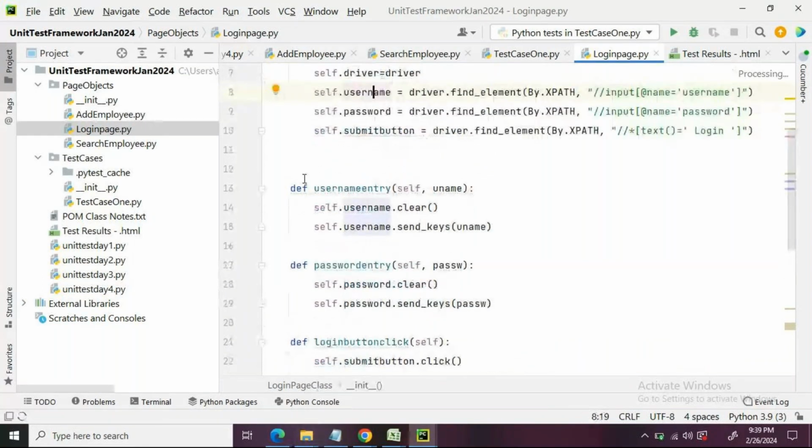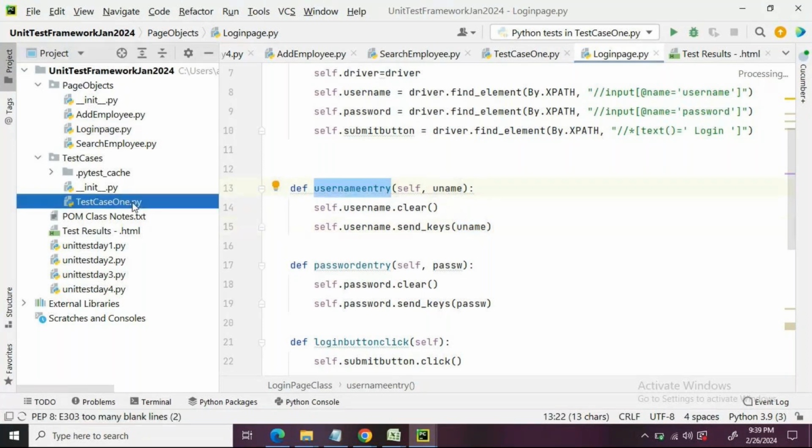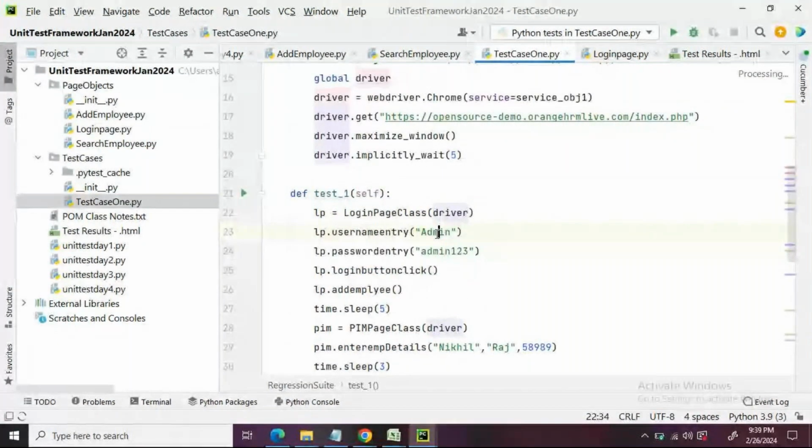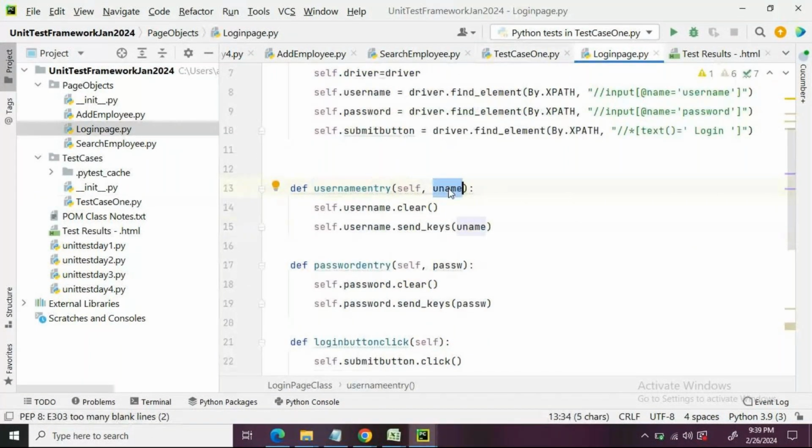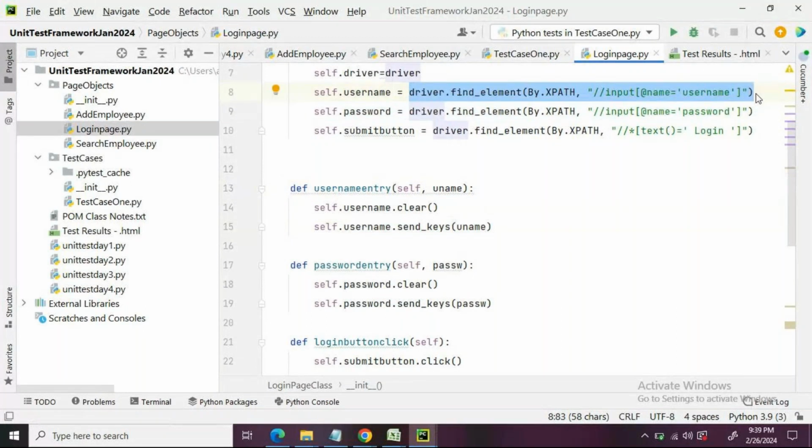So in this page, I'm just going to enter the username. That's the reason you need to say self.username.send_keys of uname. You can give any parameter there. This uname is nothing but a value you are going to pass when you call this method from the test class. It will go and call this method, which is there in this page class, and then it will pass admin here. So it will pass username.send_keys of admin. Username is this one, dot admin. Indirectly, you got it right, it is just going to enter the name here.